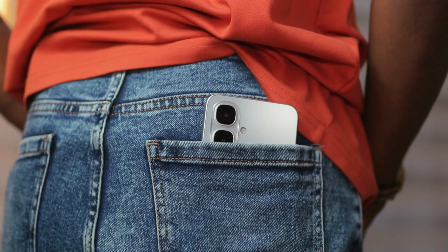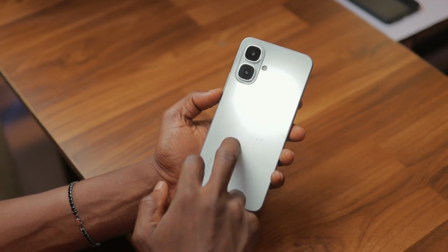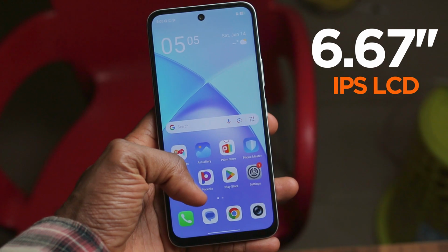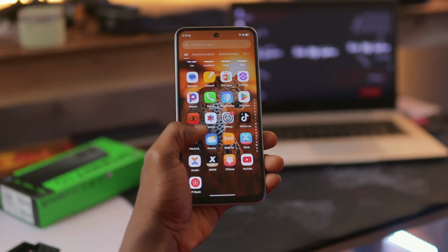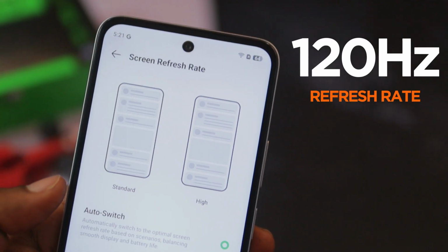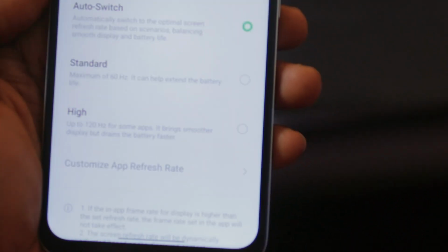The design is simple, and this titanium silver doesn't scream cheap phone. I personally love smallish phones, so the 6.67-inch IPS LCD came close to giving me a bit of a grin. Like, remember when phones actually fitted in our hands? What a nostalgic feeling. Its screen greeted me with surprisingly smooth scrolling, which is expected considering it has a 120Hz adaptive refresh rate. For an entry-level phone, this is a nice touch.